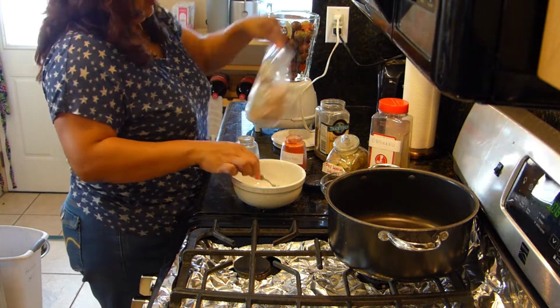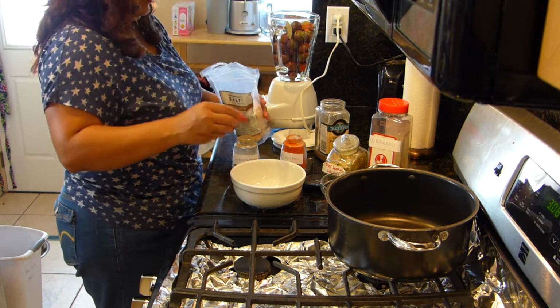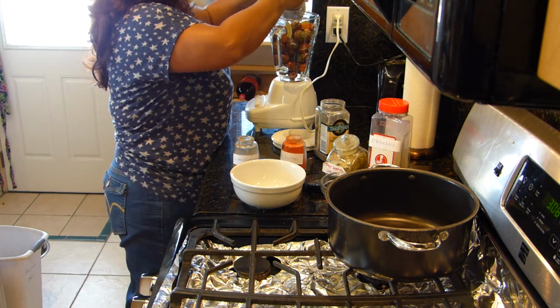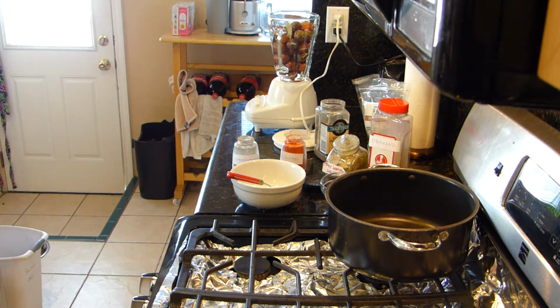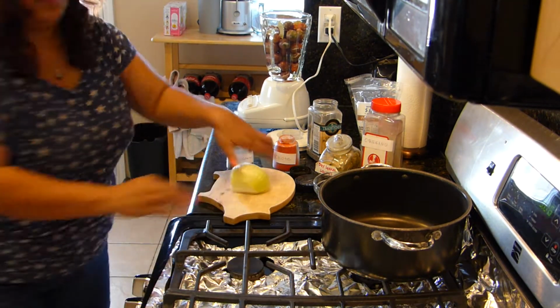I'm also putting some water, and I'm just using some salt to give it more flavor. And I'm going to start blending this. I'm also going to put more onion.